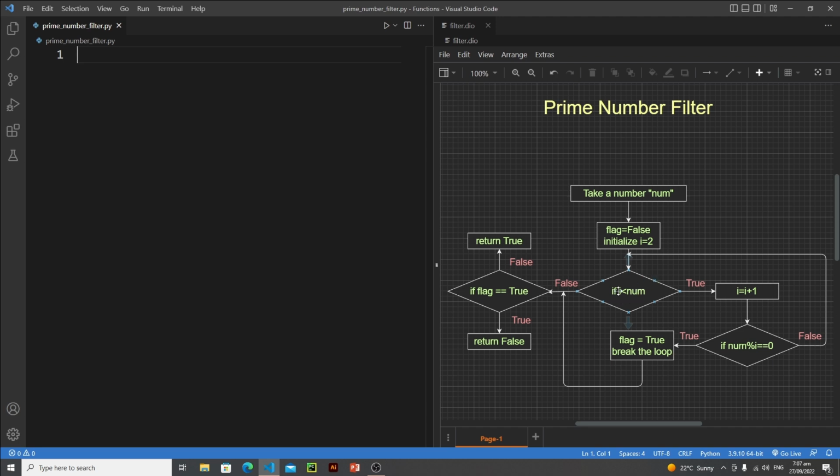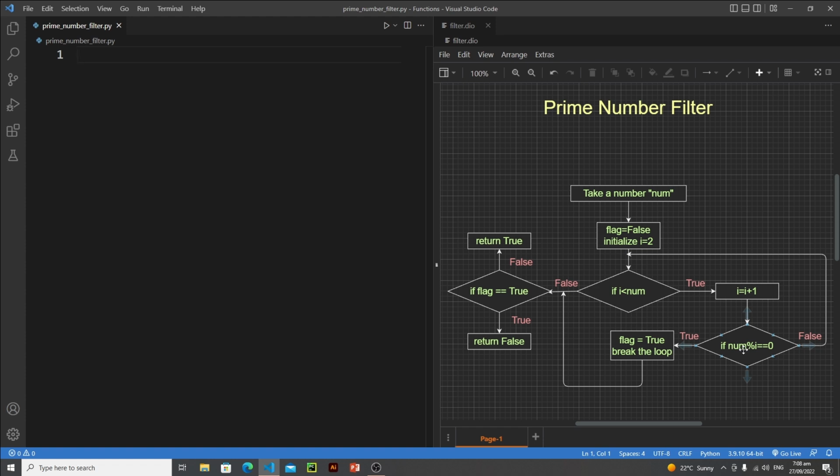If our variable I, which is our counter, is less than number, and this condition is true, this means I need to increment my I, and then I'll check whether the number which the user has entered is completely divisible by the variable I. So basically we are going from 2 up to that particular number, and we are checking all the numbers in this range.